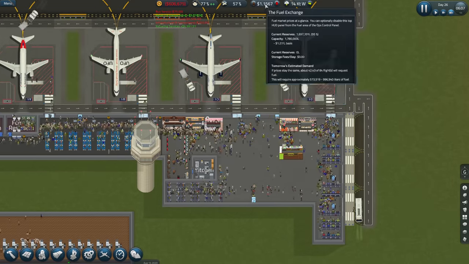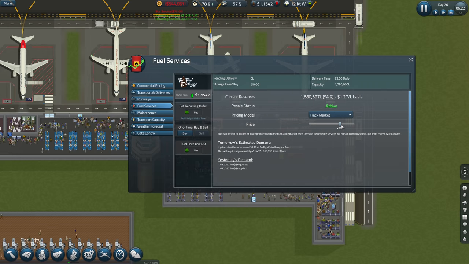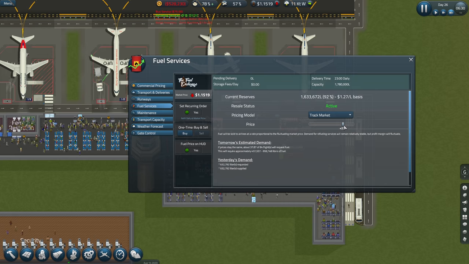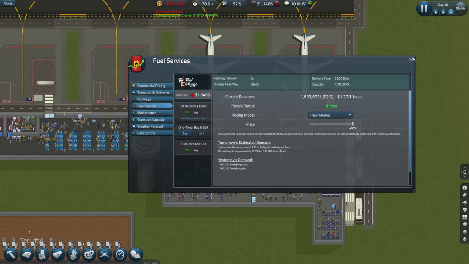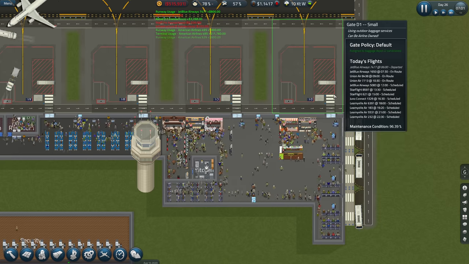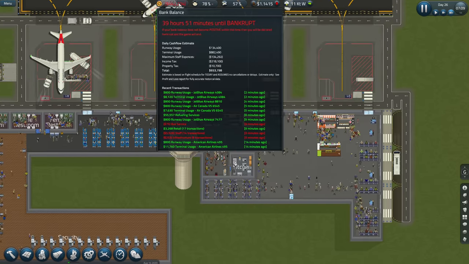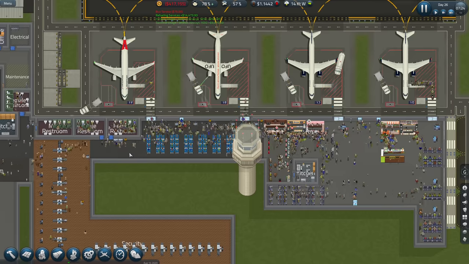Refuel chance, 100%. Okay, so we actually need to bump up our prices just a little bit. 24 out of 80 flights. You know what? Let's max out the fuel price. I think that's reasonable, the reason being that we don't have that much refueling capability.